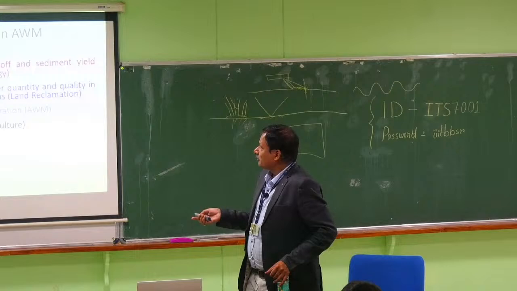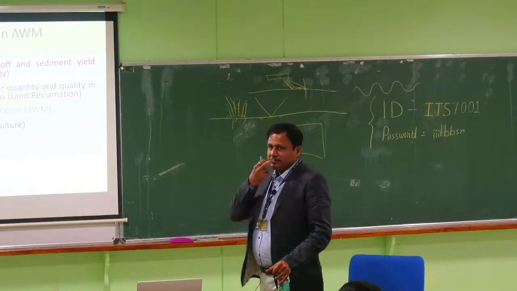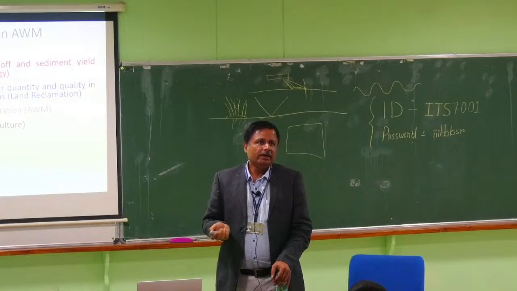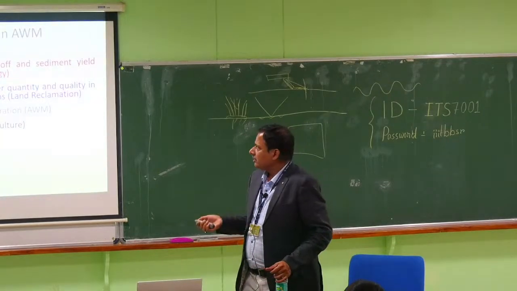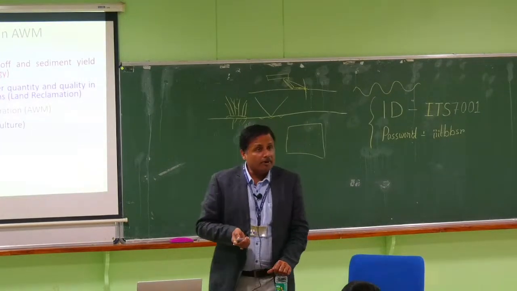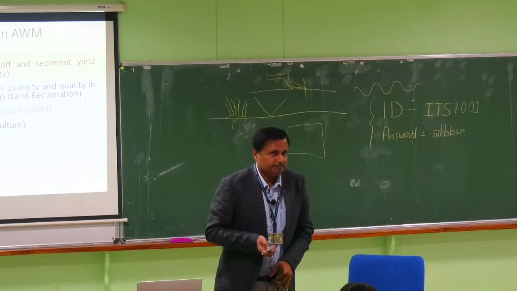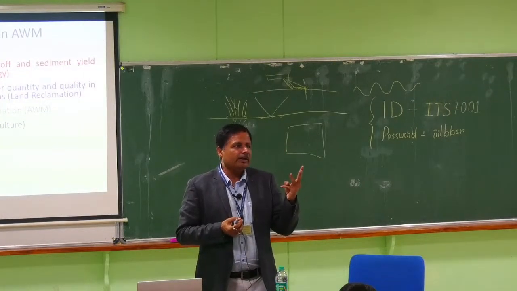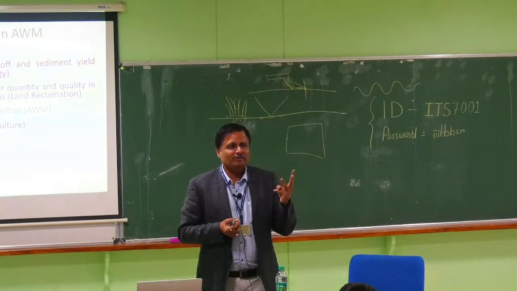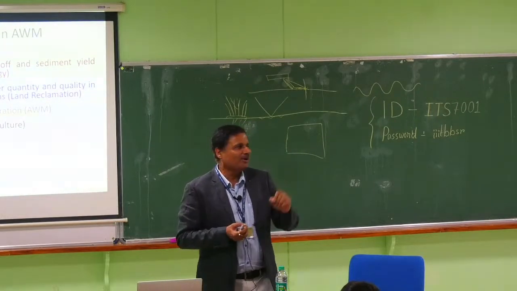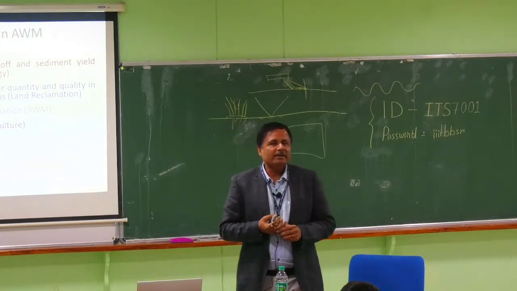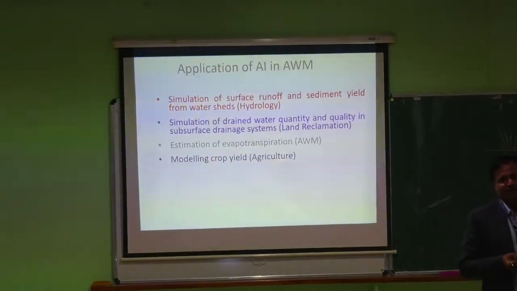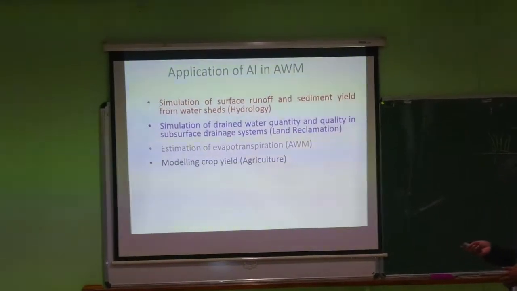And then whatever fluctuations we studied, and the artificial intelligence, the algorithm or machine learning can be used in different activities in the agriculture sector, like your surface runoff estimation, crop yield estimation, irrigation scheduling. Irrigation scheduling का meaning क्या होगा? 3 क्वेश्चन है irrigation scheduling में. How to apply, when to apply, how much to apply. और एक क्वेश्चन में ऐड हो गया, what quality of water to apply. तो हमको कब पानी देना है, कितना पानी देना है, कैसे पानी देना है, और कौन सा क्वालिटी का पानी देना है. तो these are the things we have to do in irrigation scheduling. वो भी हम कर सकते हैं.